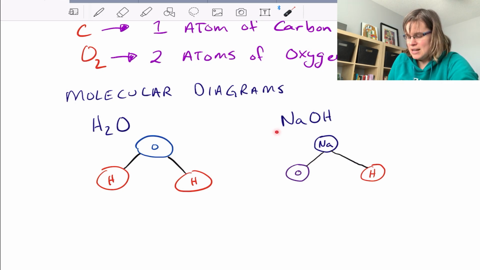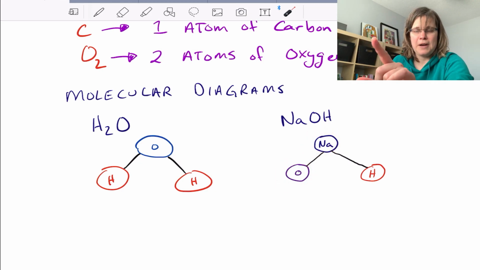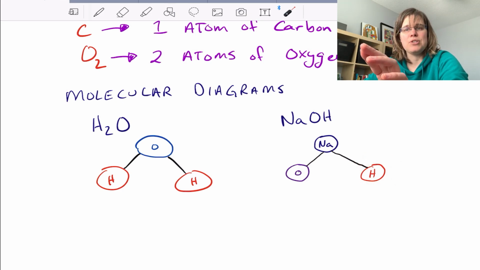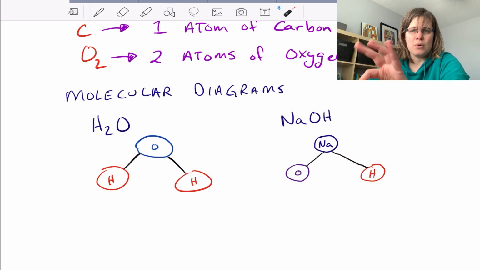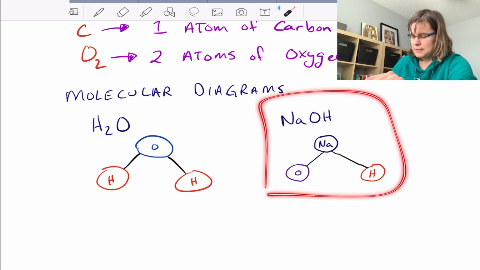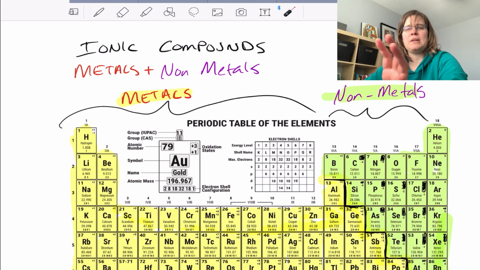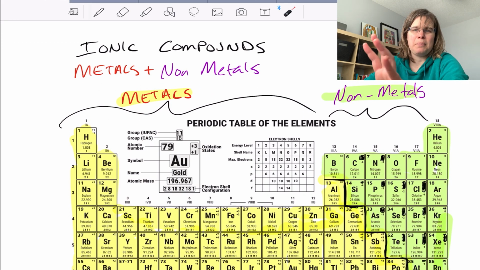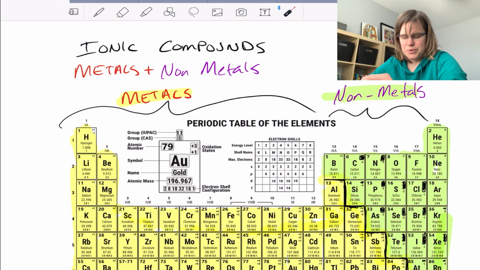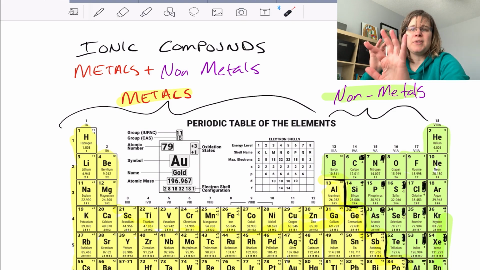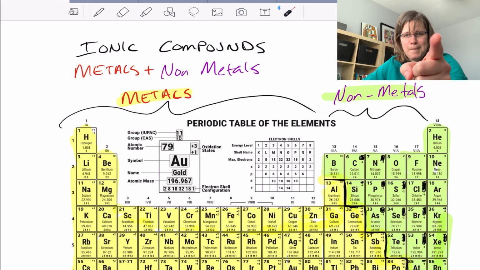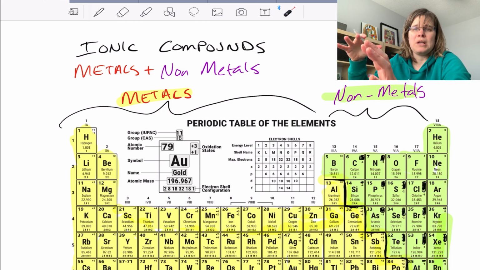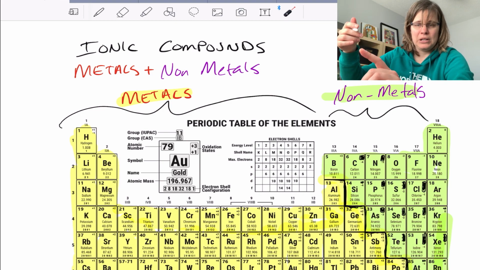NaOH actually has three different elements. Na is sodium, which you find on your periodic table. O is oxygen, and H is hydrogen. So it has three different pieces to it, and you can build it something like this. We did some notes, and we can look back later and understand how to count those up. But right now we're concerned about these things called ionic compounds, which is what we're going to do. It's what you've been working with and seen all your life, but now we're going to look at it.